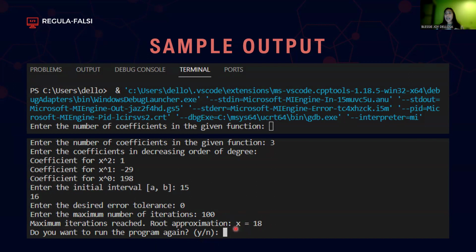After outputting the desired output that we wanted, this program will ask if we want to run the program again. Entering y will lead us to having this again, and entering n will lead to terminating the program. Entering a different letter or an invalid input will prompt an invalid input message and ask us to enter something again. So let me show you the demonstration of the program.